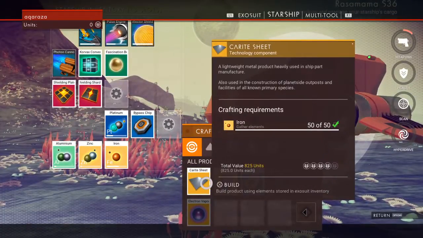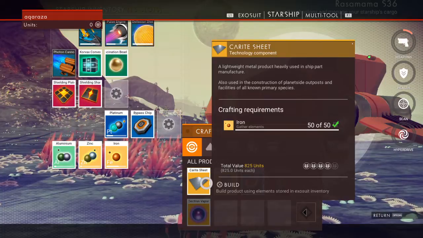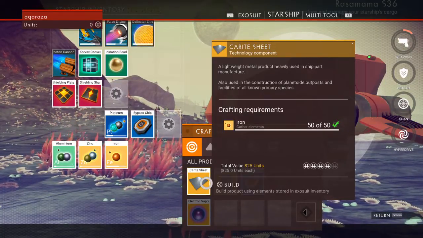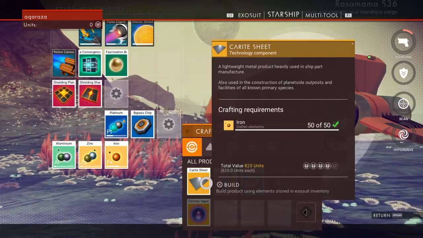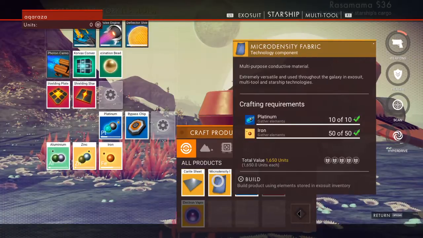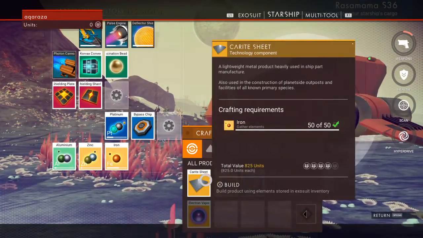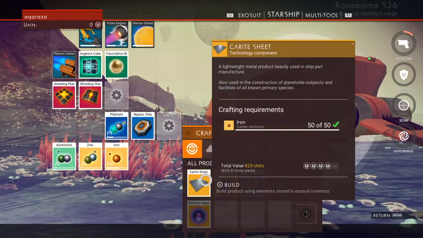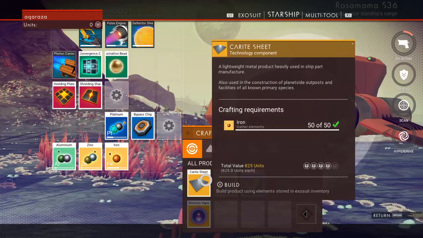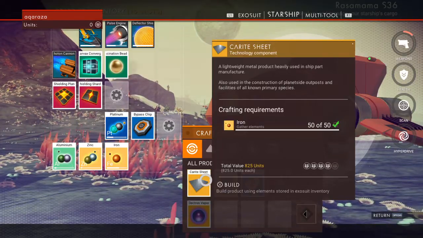Oh, a Carite sheet. I don't think I've been told this yet, but I believe I'm going to need one of these for my warp drive. Honestly, I feel a long ways away from that right now, so I'm not going to worry about it. Microdensity fabric. Let's read the description. A lightweight metal product heavily used in ship part manufacture, also used in the construction of planet-side outposts and facilities of all known primary species.